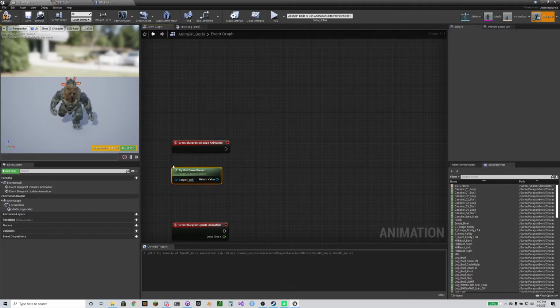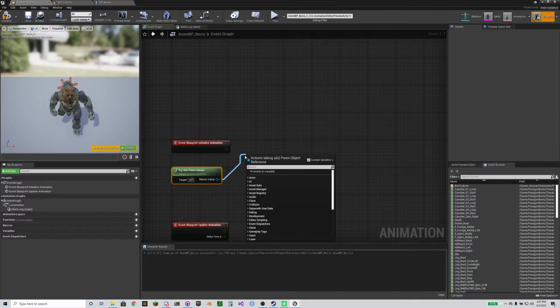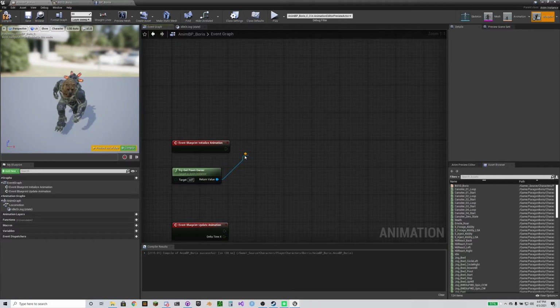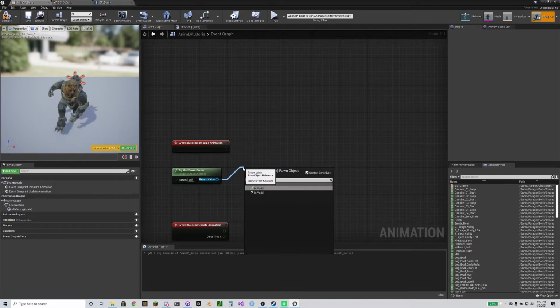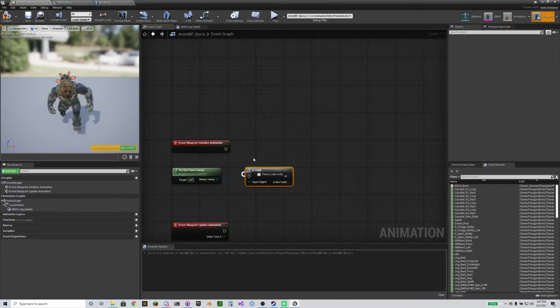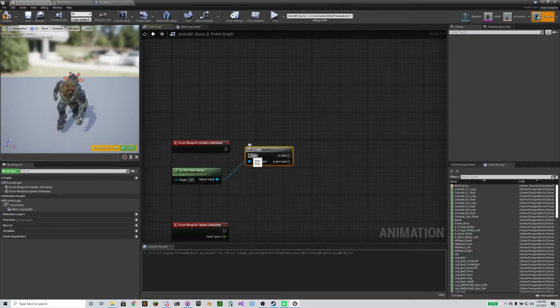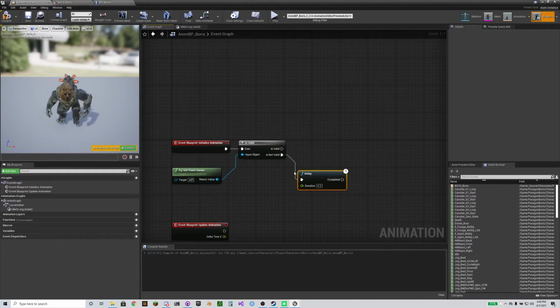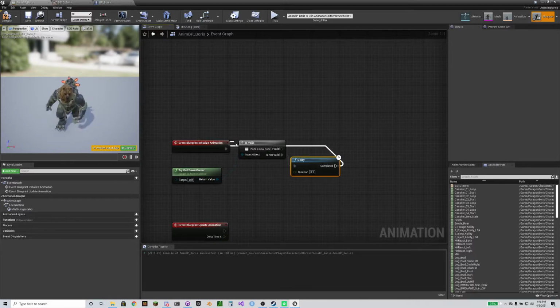An animation blueprint is owned by a pawn, and we're going to try to get access to it. We're going to check if it's valid. Is valid, oops, wrong is valid. You want to do the one with execution pins, so is valid, that's the question mark one. Now, if it is valid, we can just promote it to a variable. But if it's not valid, we just want to wait for a second. So delay, and we'll just delay for 0.2 seconds, and then after the delay, we'll check again.